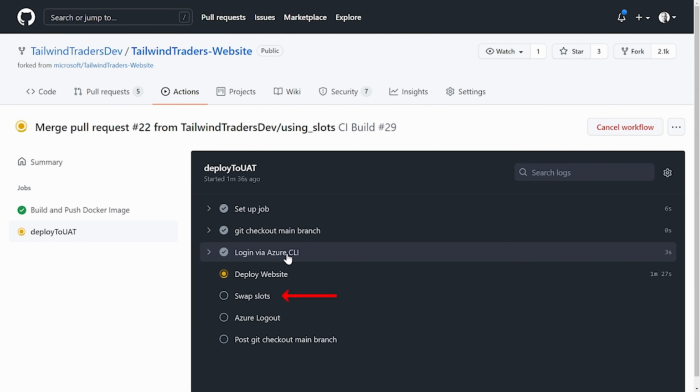You can see here that in our deploy to UAT stage, we have a final task after our deploy web app. This new task will swap our deployment slots for our UAT environment. This helps us uncover potential process problems as we swap slots from UAT staging slots into our UAT production slots. To ensure this mirrors the experience as closely as possible to our production, when we deployed a new container image, we set UAT's production slot to use the current production image.